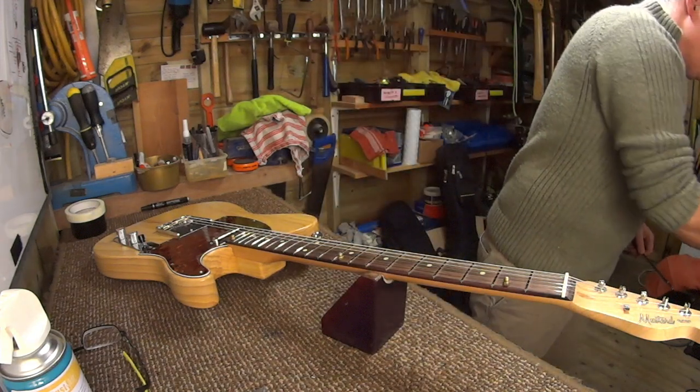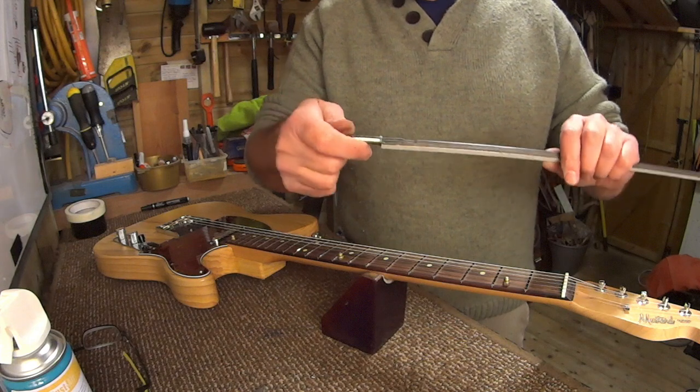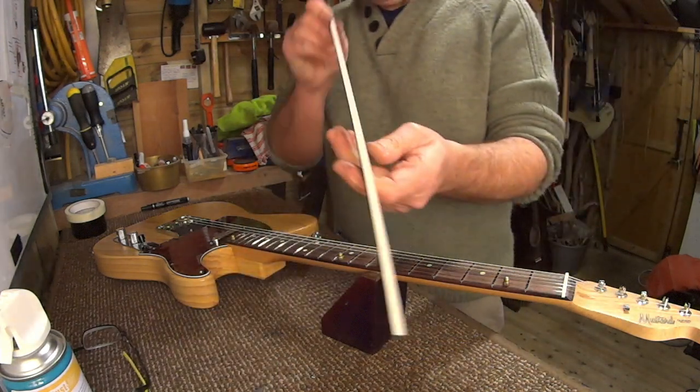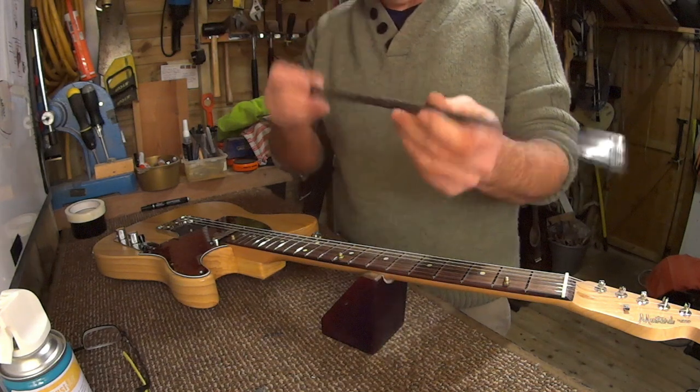I'm going to find my Allen key. I'm just going to let out some of the curve in this, and if you were to look at your truss rod, you'd see the curve running down it now.